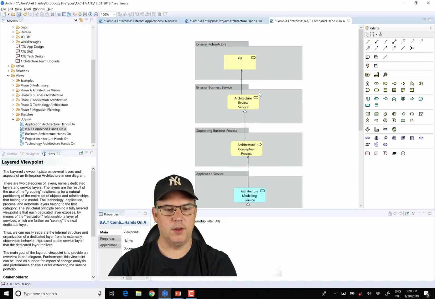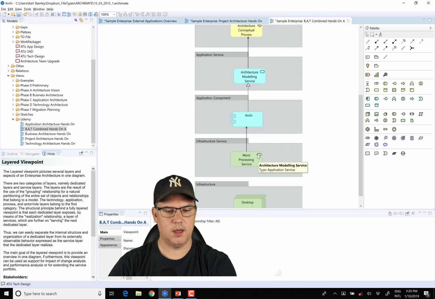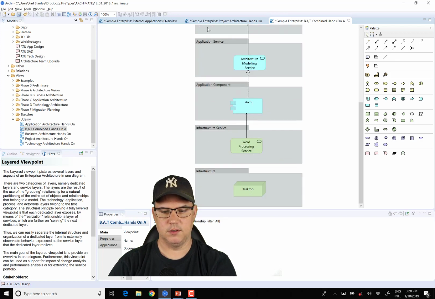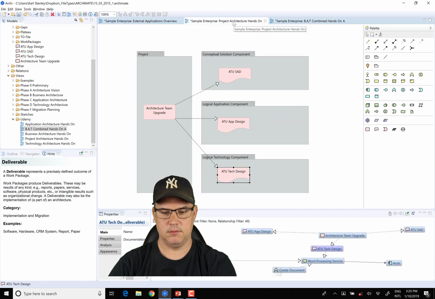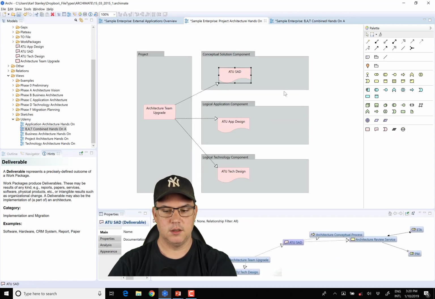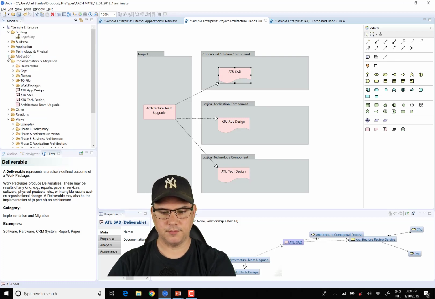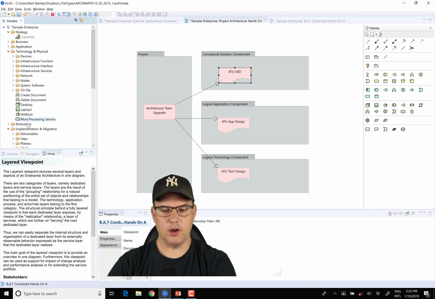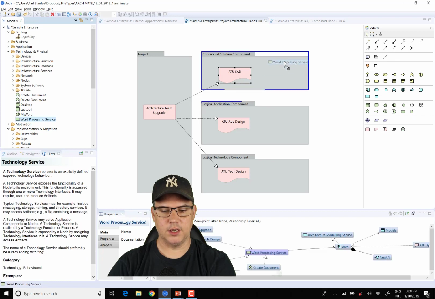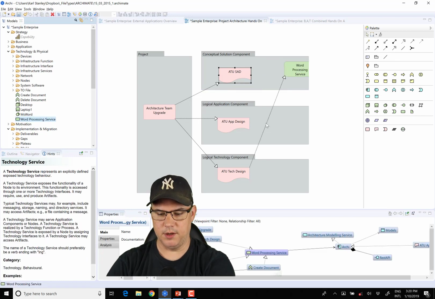So if I go into my technology layer and we go word processing services, bang. And yes, I did this before, and you can just click the relationship and hit delete.